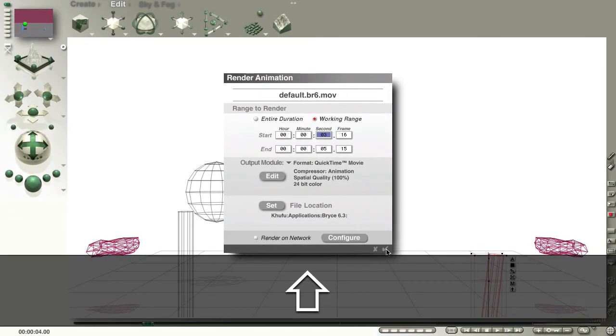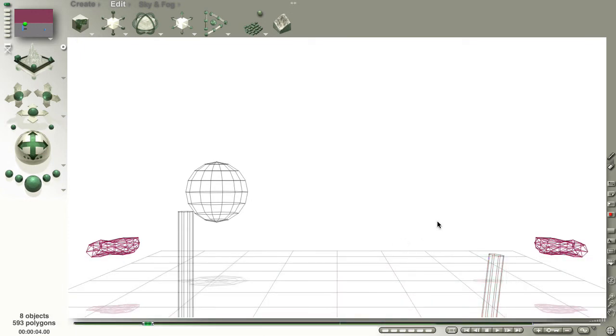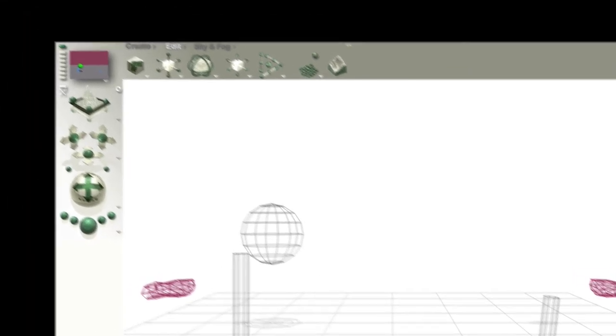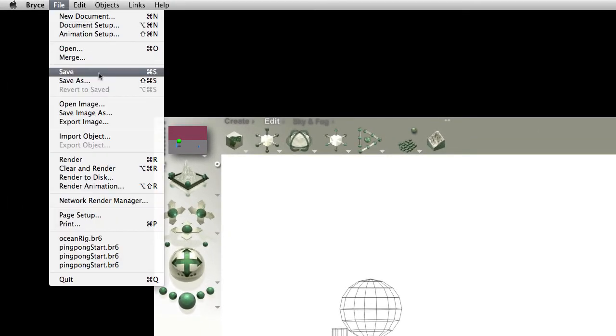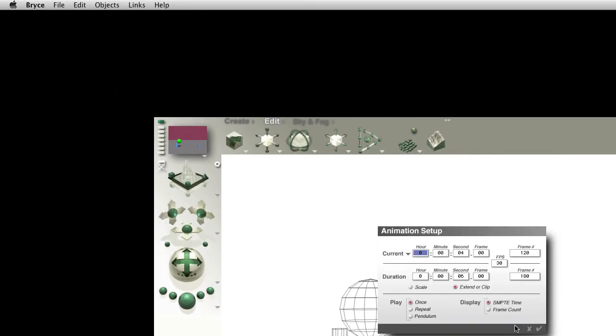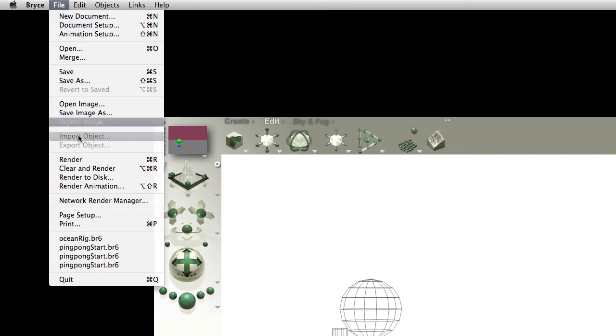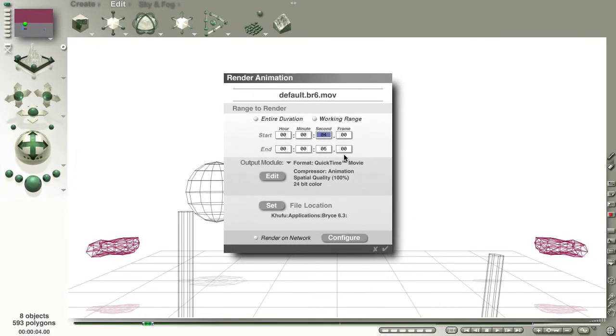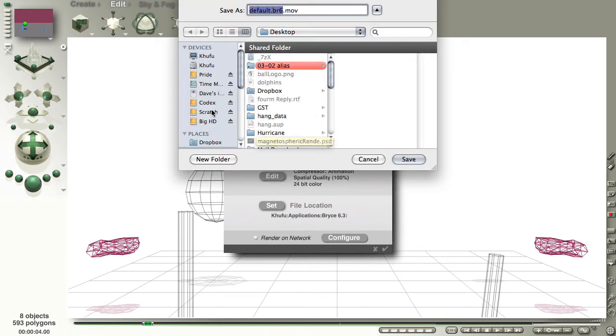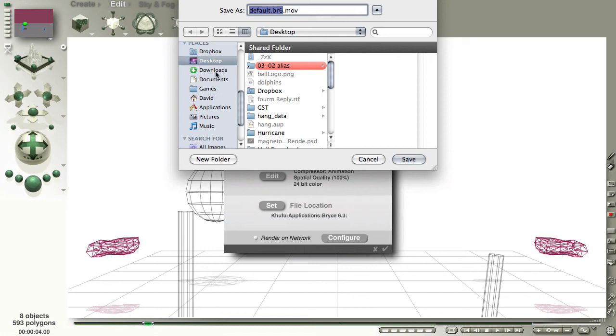Now I'm going to speed things up here and just use a wireframe render. Actually, I'll just deselect everything here so we don't get those annoying frames around the boxes. Animation setup. What am I doing? Sorry, brain's fading. Render animation. There we go. And I'm going to make it working range, and set the location to my desktop.